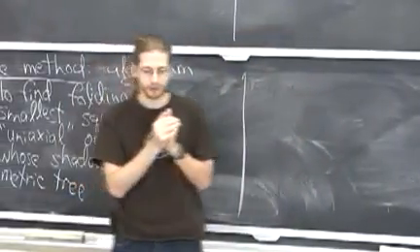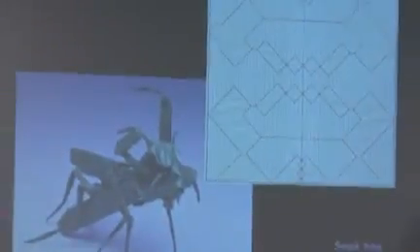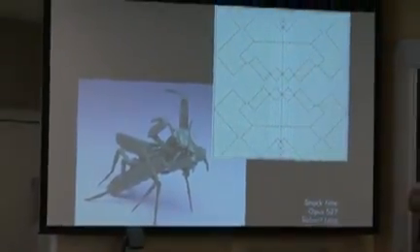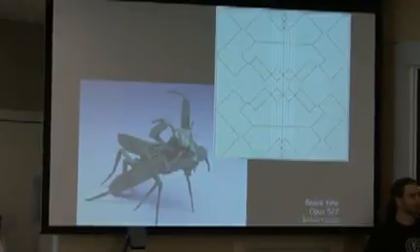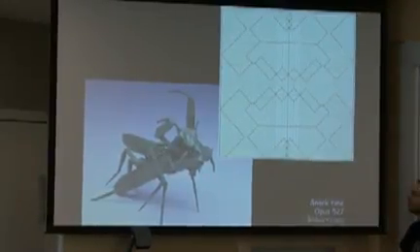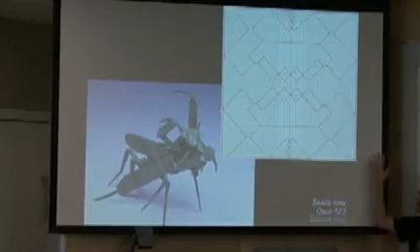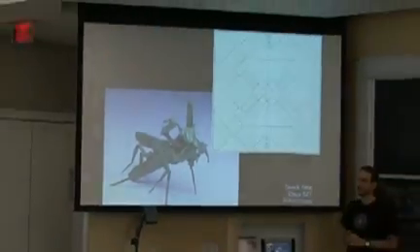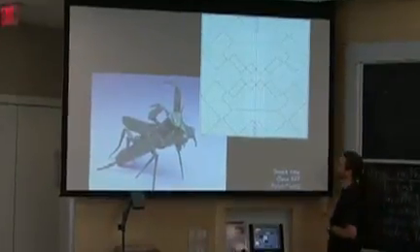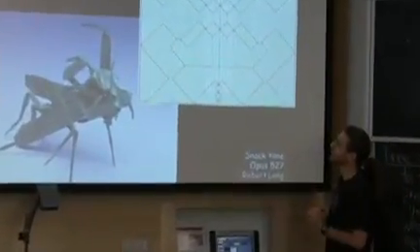Good. So just to get you motivated a little bit, I brought a bunch of examples. I'll show you more later. But this is the sort of thing you can do with the tree method. It's not going to be the tree method as I present it here. This is a variation on it called box pleating, which you can read about in Origami Design Secrets. And I don't think Jason will talk about that either. But it's a variation on what we'll be talking about.